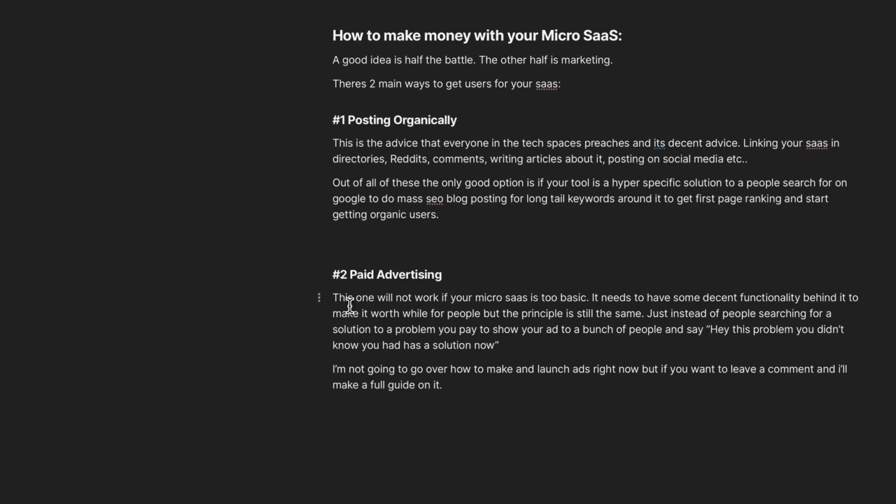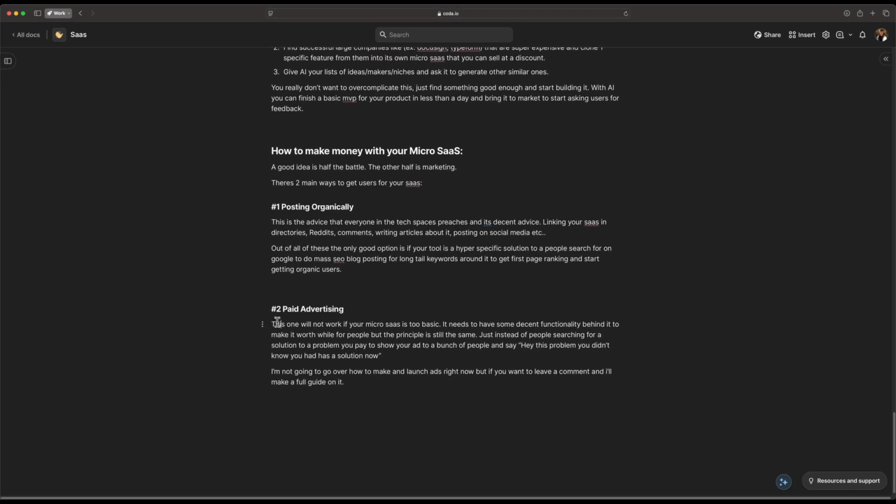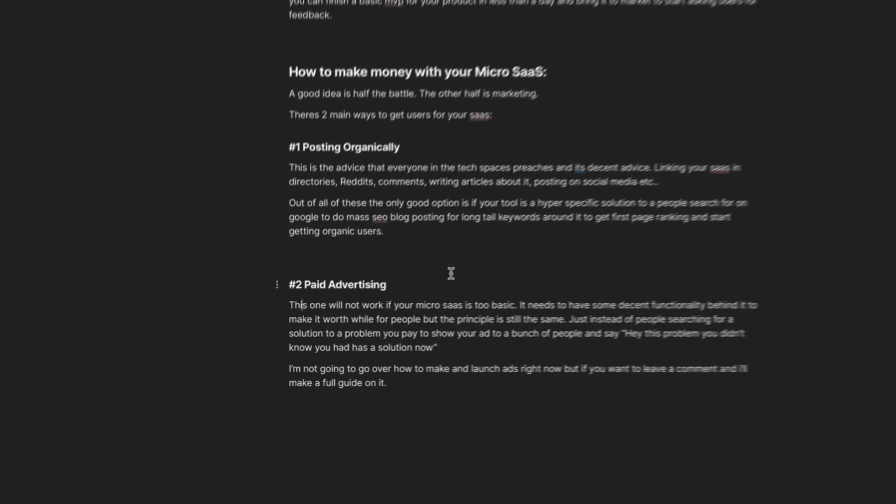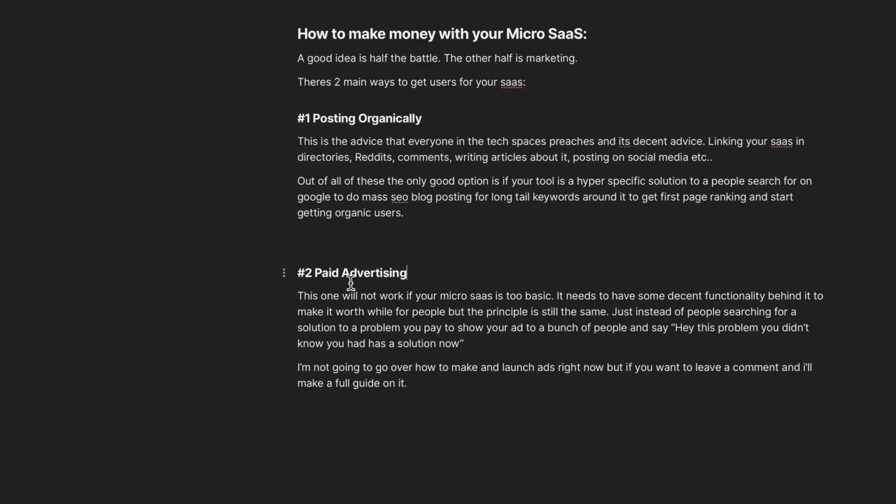Either you can sponsor influencers to talk about your tool, or you can hop on Facebook ads. You can make a little campaign for $50 to $100, spend it in 24 hours, and you would immediately understand if the market wants your product or not, because you will immediately make sales or not make sales. It's baffling that people would rather spend months and weeks of their life trying to post everywhere, be social, do all this work, when they can just spend $50 and know the answer if people want to buy their product.